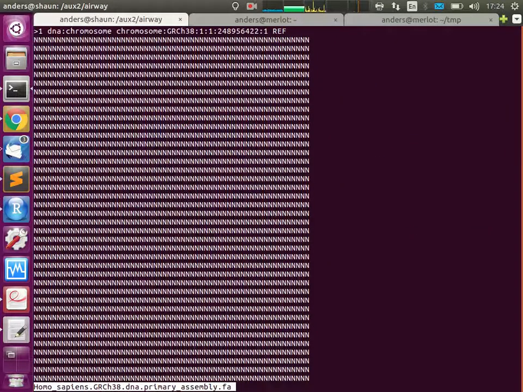Yeah, this is chromosome 1. As you can see, it starts with a lot of N's. Why does it start with a lot of N's? Anybody know? Exactly. A chromosome is usually listed from the telomere of a short arm through the centromere to the telomere of a long arm. Sorry, the other way around. We start with a long arm and then we end with a short arm. And so the first couple of things are N's.